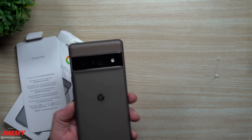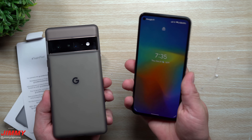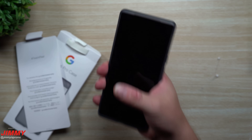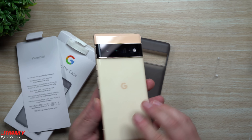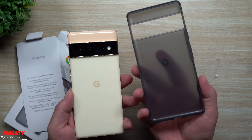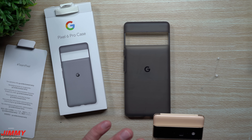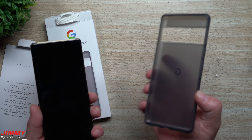The rubbery feel is something I really like — it's not going to slip out of my hand if someone bumps into me. On the Pixel 5a I liked the back because it didn't feel like slippery glass, and this case gives the same comfortable feeling, just with a bit more grip than the 5a. It's a really good option if you want something that protects the phone and stays secure in hand, especially if you have slippery hands or are prone to drops.